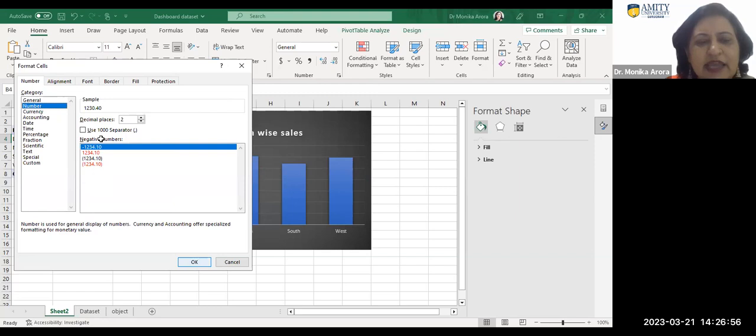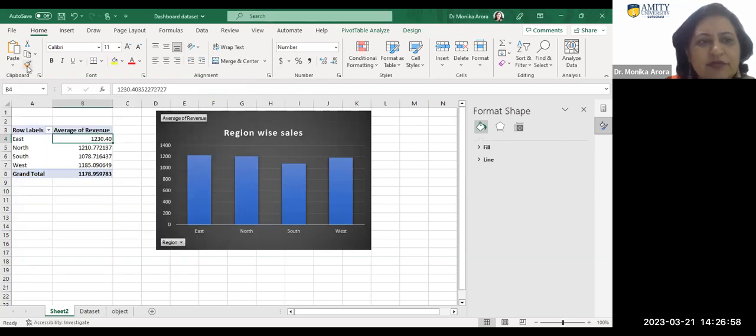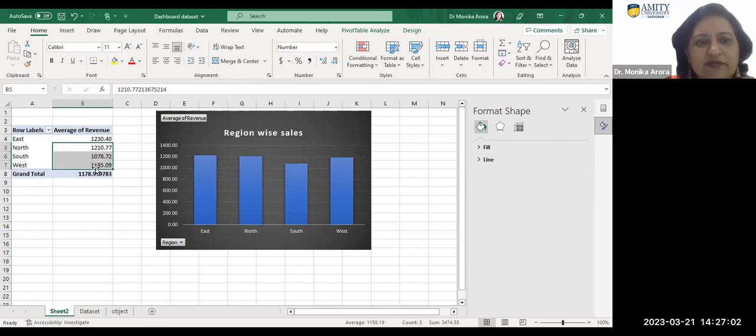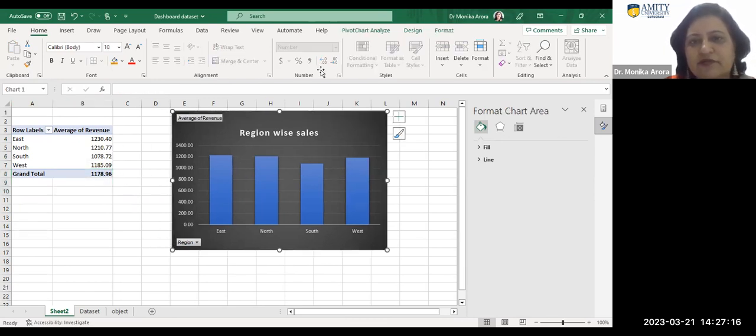The same can be copied to the others as well, so that you can have the comparison with only 2 decimals, because when it is showing all the decimals, it is showing 4-5 decimals, it is a little cumbersome, but now it is much more comfortable in terms of this.